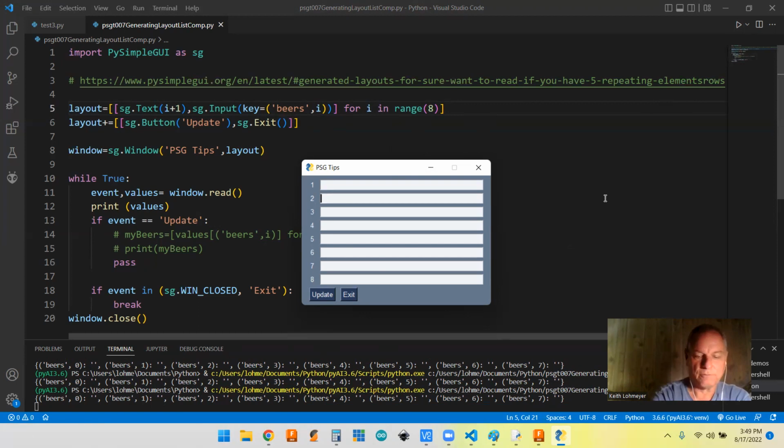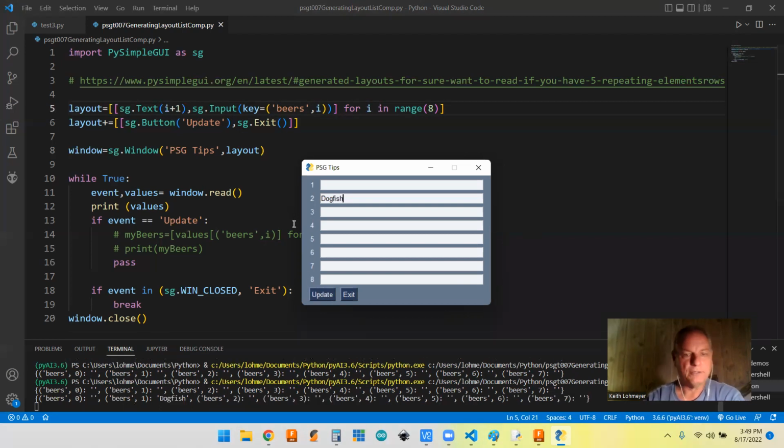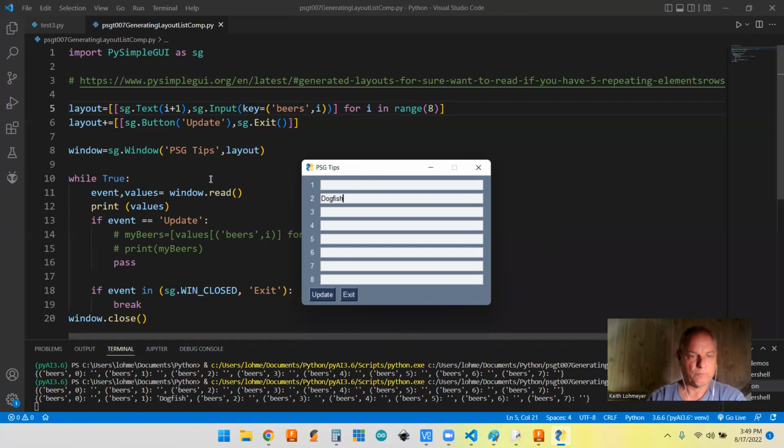We'll just go with DOGFISH. I'm not going to put all the others, and we're going to update it again. And now you can see that was the second one, so beers 1 is now dogfish. Remember, this is our dictionary of values that we get back when we do our read.